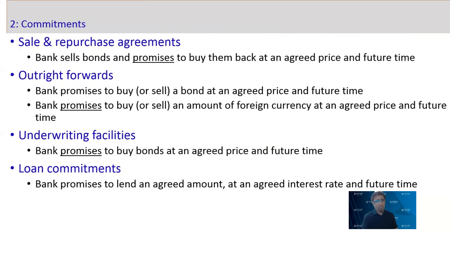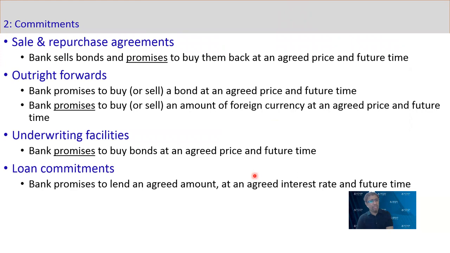Now, finally, we come to something called the commitments, and I think it's off balance sheet now, because you are committed, like the sale and repurchase agreement. What is the nature of the sale and repurchase agreement? This is when you sell your securities, and you promise, for example, the central bank, because you want to solve your liquidity problem now. You sell them, but you promise to buy them back after 1 month.